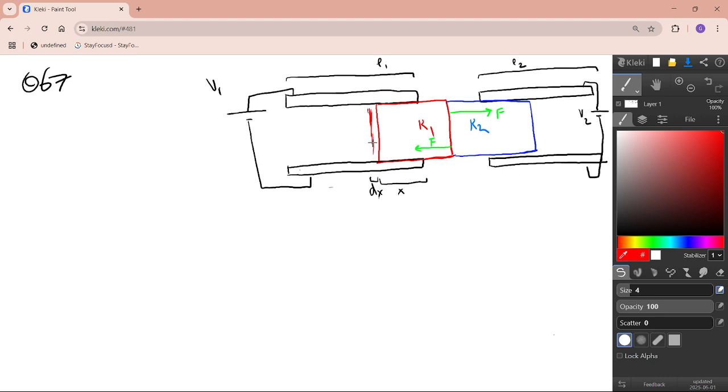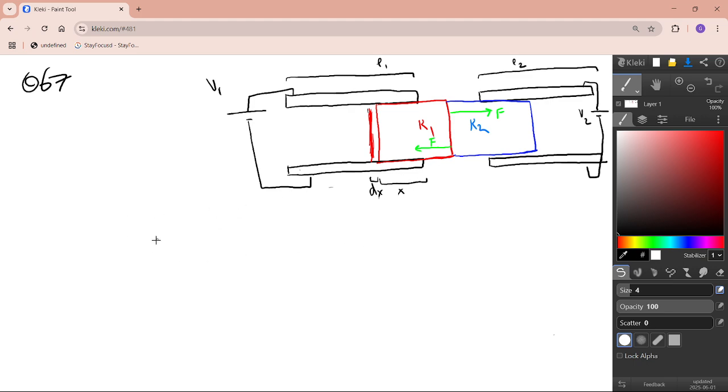This K1 comes a bit here. By the way, I derived this in question number 67. If you are doing this, you may have done question number 67, and if you have done it by yourself, then there should be no confusion. But watch my previous video if you want to know how I'm deriving for dC.